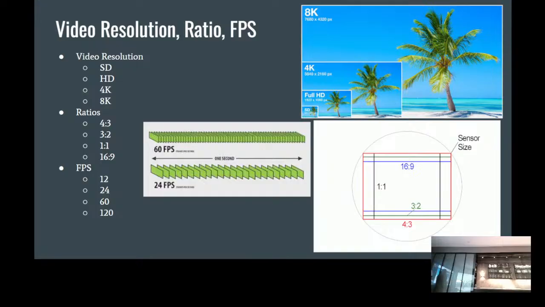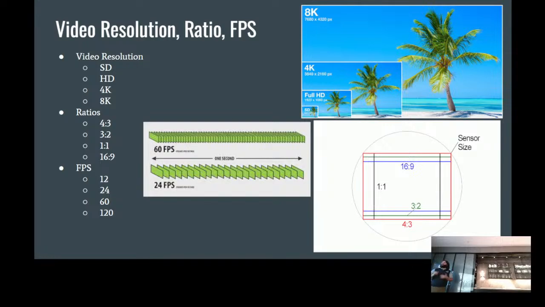1:1 is the final one. I don't really talk too much about it, but that's for Instagram, social media. If you're going to shoot something for online content, 1:1 ratio is perfect because it gives you that pre-made box, the same box that you see on the phone, even though I think Instagram just announced that they changed their aspect ratios. I could be wrong, but now they allow for bigger ones. Anyway, it gets a little muddy.